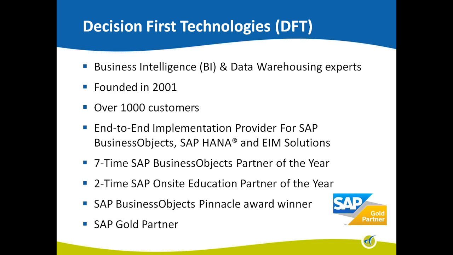So DFT, as we call Decision First Technologies, is a leading SAP analytics partner based in Atlanta. As a matter of fact, we've been named Partner of the Year 7 times by SAP, including in 2013. We sell, we support, and we implement the complete portfolio of BusinessObjects products. Our sole focus as a company is business intelligence and data warehousing, and we've been in business for over a decade, so well before the acquisition by SAP. We've helped over 1,000 customers drive business outcomes from their data along the way.